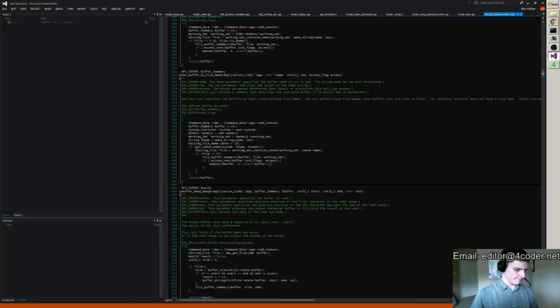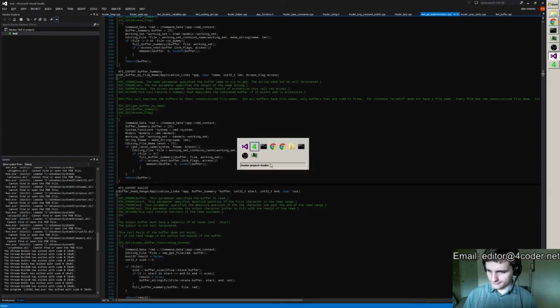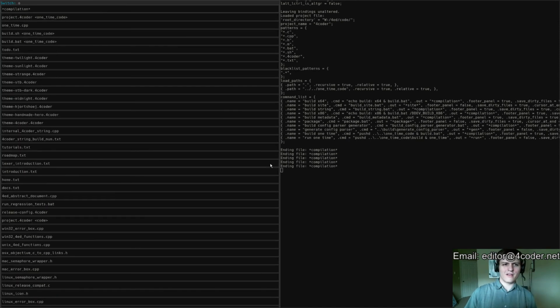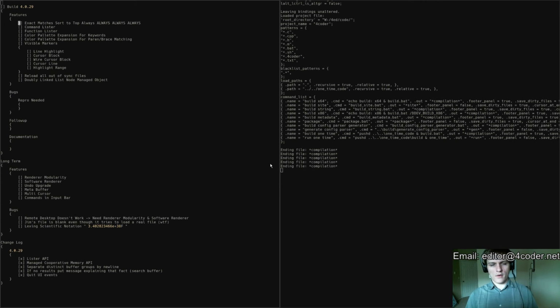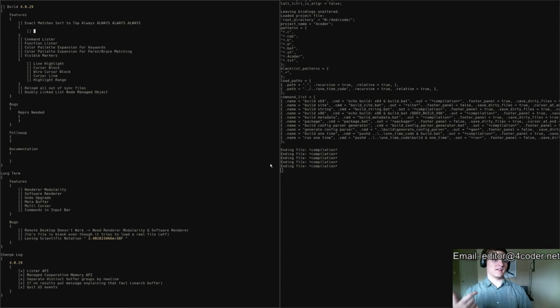Sweet, it works. Alright, now we want exact matches to sort to the top. Always, always, always, always. Let me break that down a little bit, because that number of "always" suggests that there are cases I need to make sure I'm handling, and that number is large enough that I thought I might miss some of them.